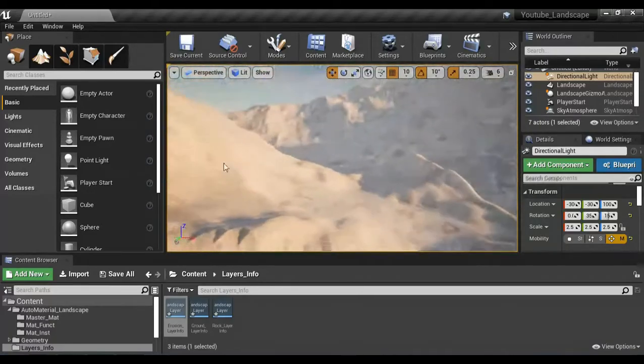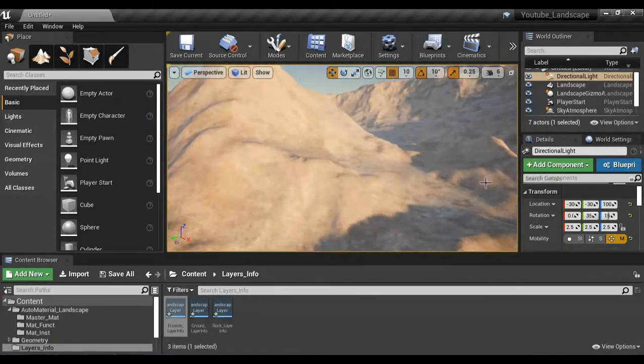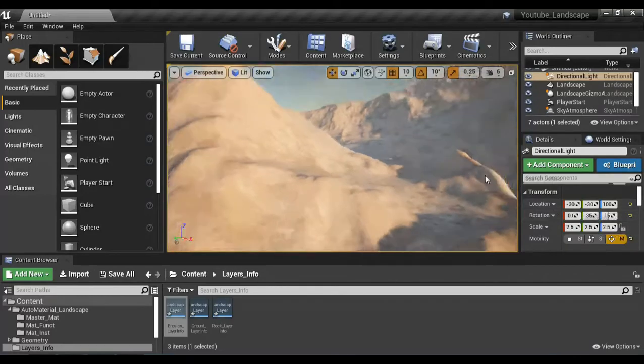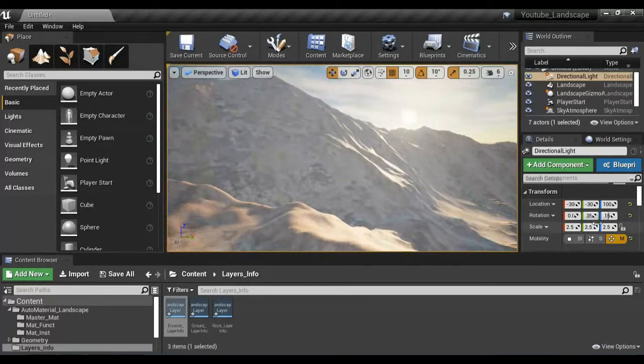Sorry about those clips. This is my potato PC. I think those settings are good. Maybe too much shadow.